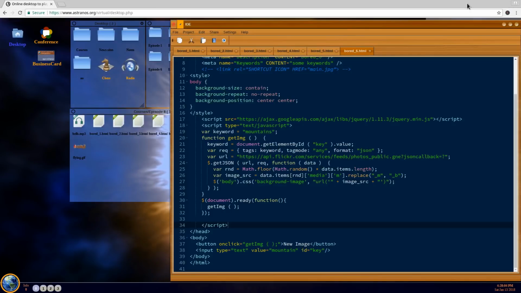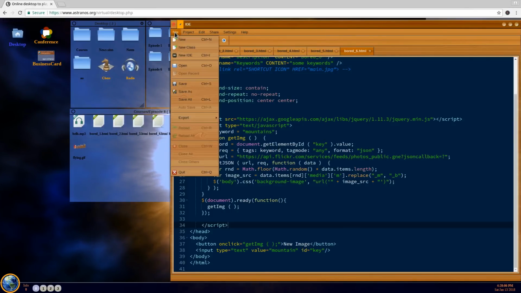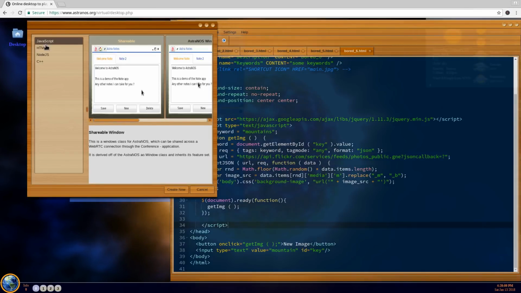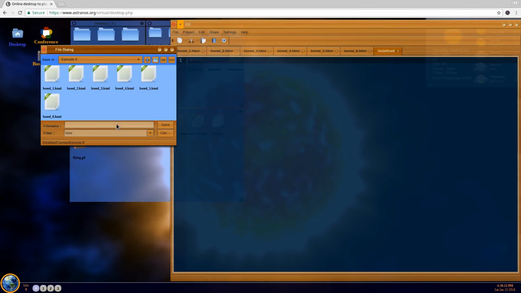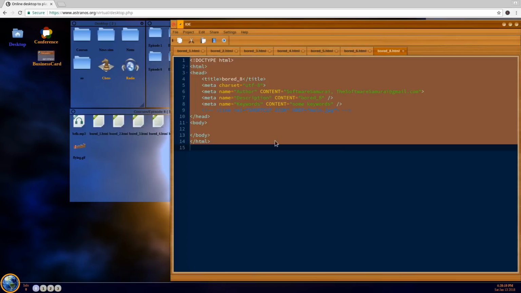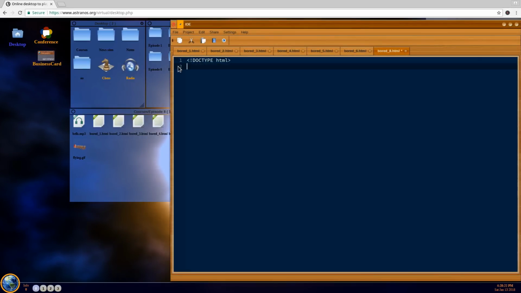Number 8. As number 8, we're going to add a small chess game to our web page. First let's create an empty HTML page here, which we call board8.html. And let's save this. Then we can get rid of this whole code here.